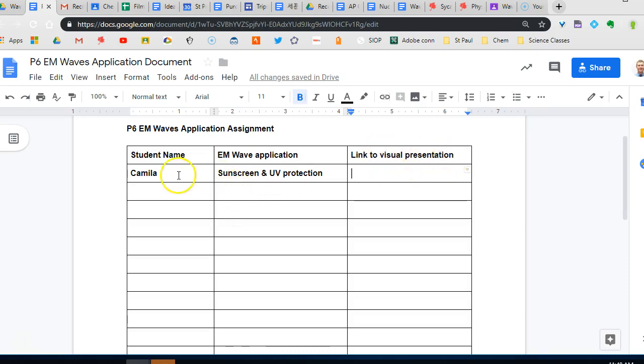Now, if Camila decides to do sunscreen and UV protection, and someone else does as well, say Duke decides to do the same thing, then the next person cannot do sunscreen or UV protection.